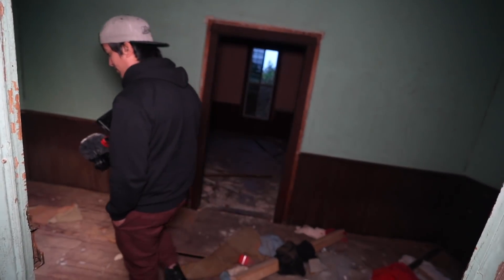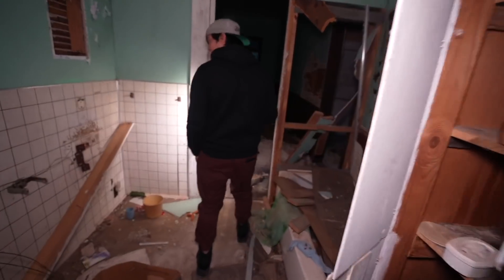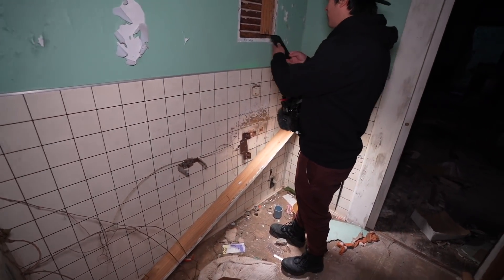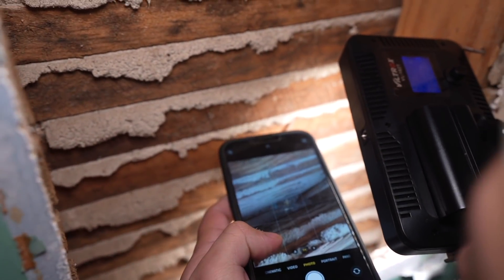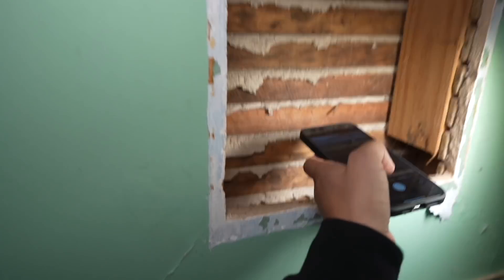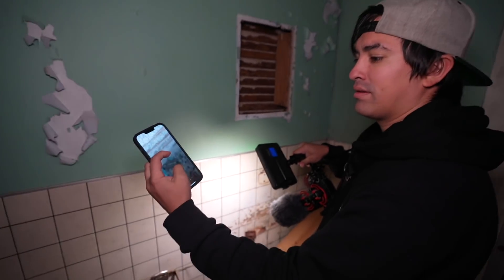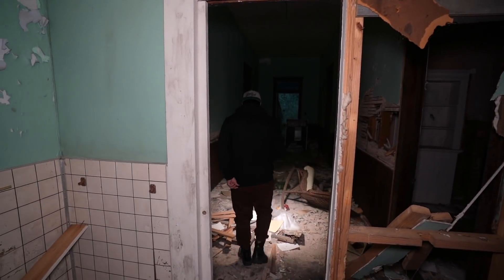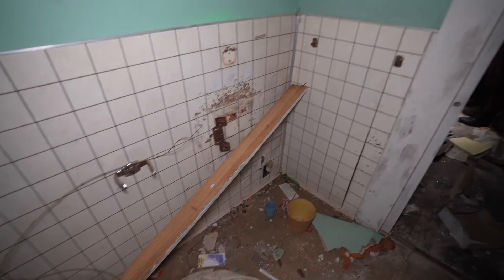There's a room over here — and what a weird place to put a bathroom. This bathroom is literally in the middle of the hallway. I bet the back of this wall has so many razors. Yeah, you can see there's a little razor blade right there. These old bathroom medicine cabinets had a razor slot where you'd stick your used razors in — I'm obsessed with them. It's such a weird design, they just drop in and stay there forever. I've never seen a bathroom in the middle of a hallway before.